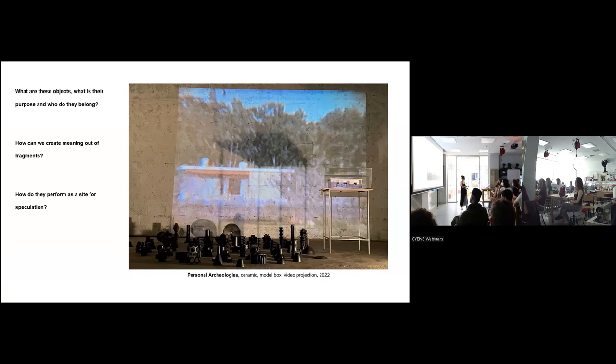Also by positioning them as a group directly on the floor, they become an excavation site, which is something I find very interesting. A reference to a contemporary archaeological discovery. Very much like the case of archaeological findings, the viewer is invited to construct a narrative and fill in the gaps.